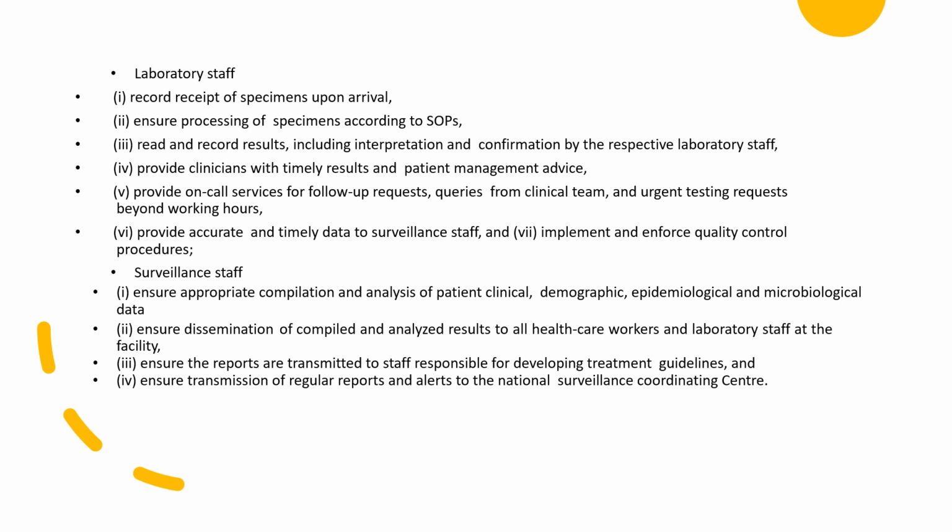So that was about the responsibilities of the lab staff, while for the surveillance staff, the responsibilities include ensure appropriate compilation and analysis of patient, clinical, demographic, epidemiological, and microbiological data. Ensure dissemination of compiled and analyzed results to all the healthcare workers and lab staff at the facility. Ensure the results are transmitted to staff responsible for developing guidelines. Ensure transmission of regular reports and alerts to the National Surveillance Coordinating Center. So that was about the responsibilities of clinical, laboratory and surveillance staff.